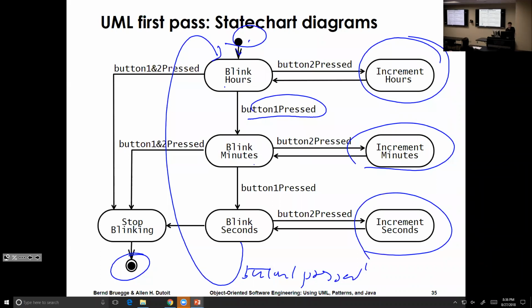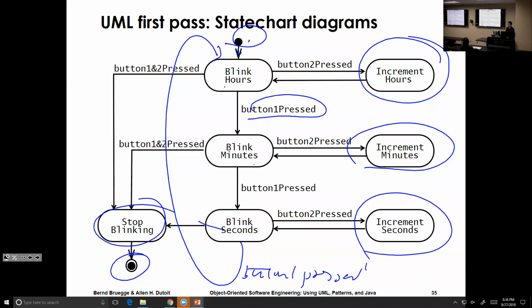If in any state we press button 1 and button 2 together, then the watch stops blinking and goes to the final state. So is that clear? This is the same thing, but we use a state chart diagram to represent the same operation. So you see the same thing from different diagrams.